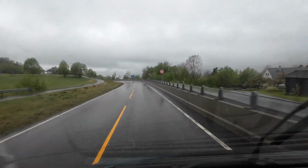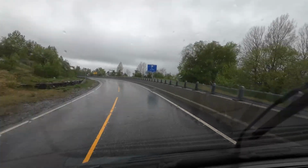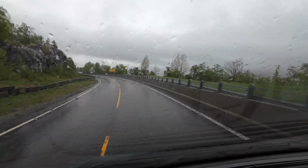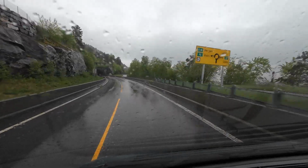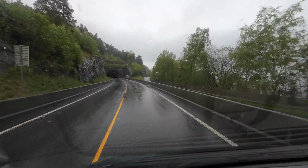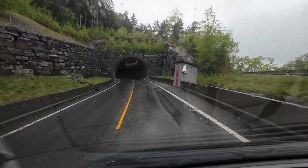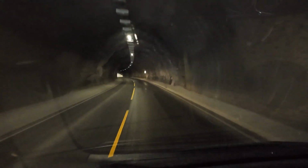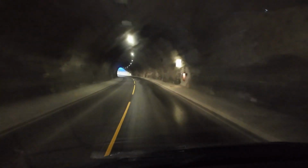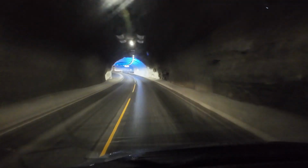Last night we camped on the Hardangervidda Plateau, and it was beautiful up there, very snowy. It was lovely when we got there, and it was very clear, and it was quite sunny actually. I had my sunglasses on when we got there, but we've woken up to another grey, rainy day this morning, and we want to show you the fact that in tunnels in Norway, anything is possible, and I mean absolutely anything, because in this tunnel that we're going to come into very shortly, there is a roundabout in the tunnel, which you'll see in a minute, hopefully.